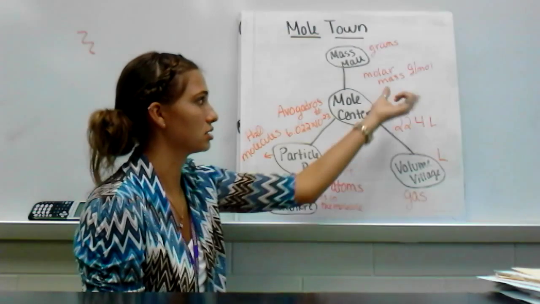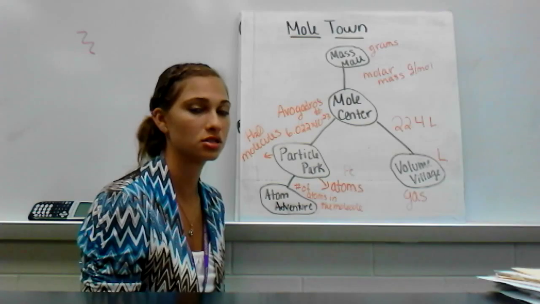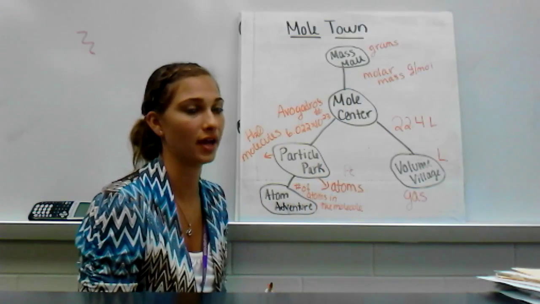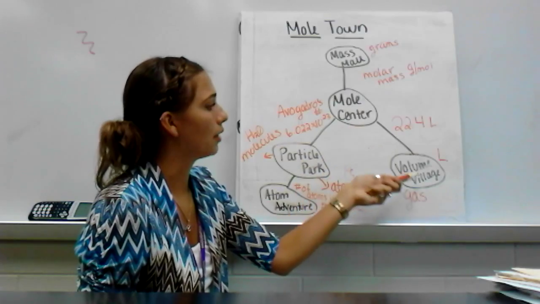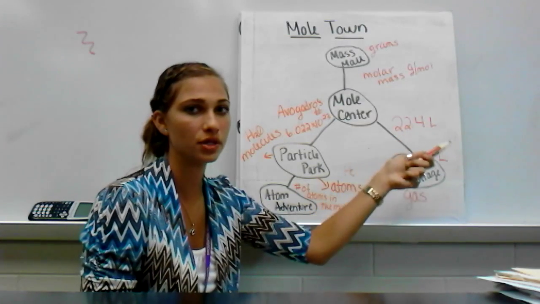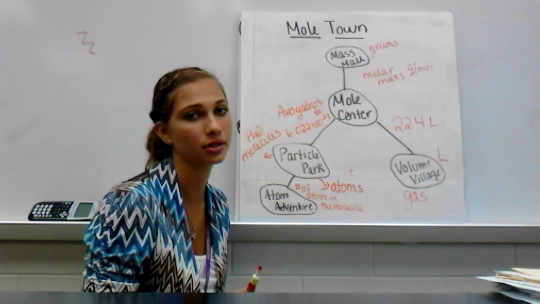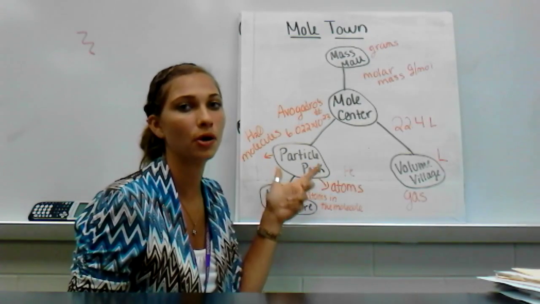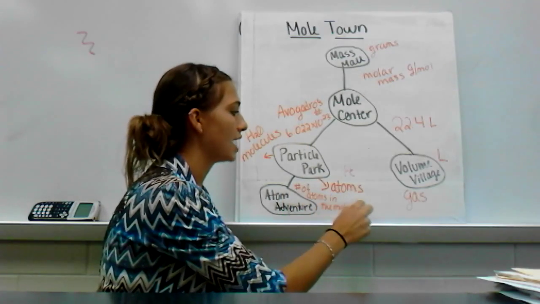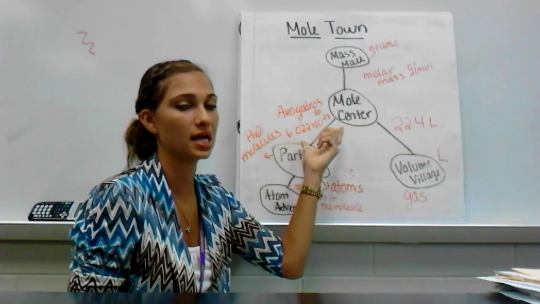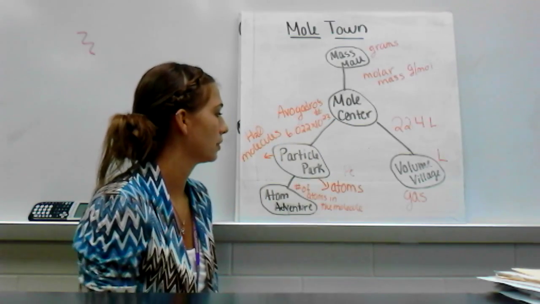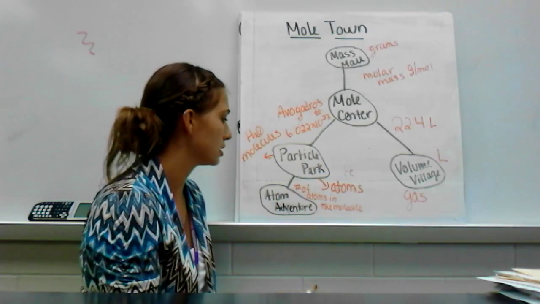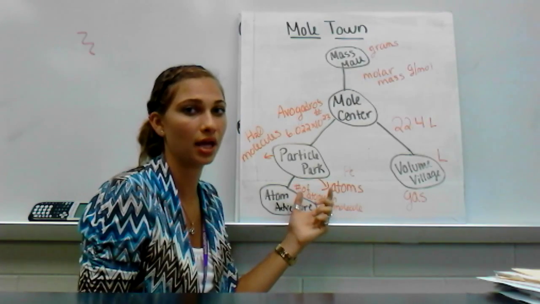Okay, so when I talk about conversion factors, your molar mass is always going to be next to your grams. This might be something that you want to write down. Your molar mass is always next to your grams conversion factor. When we're talking about volume, your conversion factor of 22.4 is always going to be next to your liters. Avogadro's number is always going to be next to the particle, whether that's molecules or atoms. Now, if we're using Avogadro's number to get to molecules and we have to go that next step to get to atoms, the number of atoms is always going to go next to the word atom.